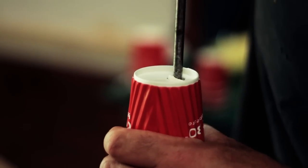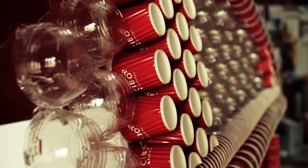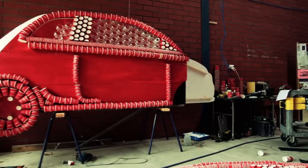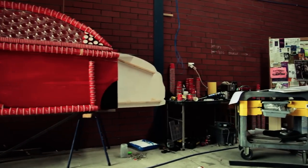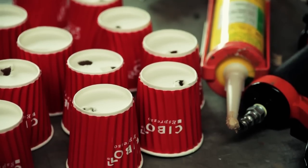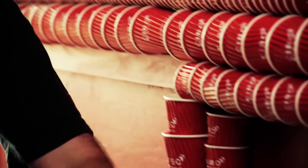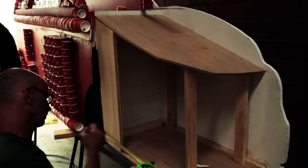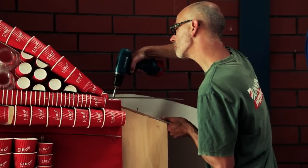Yeah, it's been interesting trying to get three different size cups and the lids to work to the shape of the body, using the plastic cups for the windows, the big cups for one area and the medium sized cups for another. The other thing that's quite tricky is how to make your environmentally friendly cups stand up to the weather for a month. The timber frame that all of this attaches to, that needs to be lightweight and drain as well.